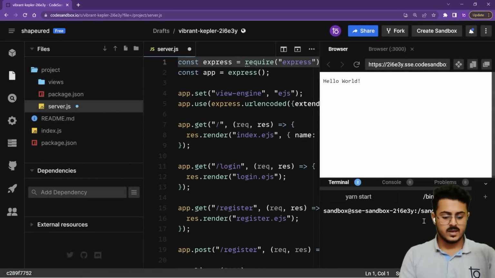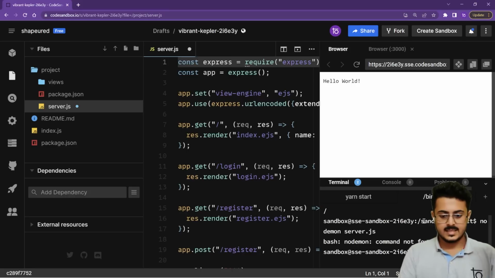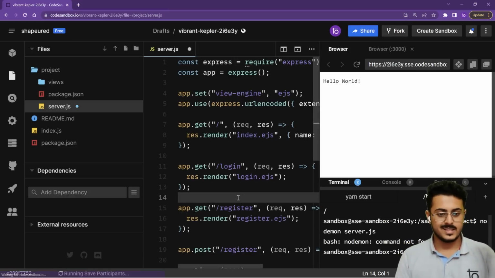Inside the terminal, we are again going to cd into the project folder. Inside the project folder, we need to install our npm packages once again, including bcrypt. Let's first check whether everything is working or not, with nodemon server.js. Again, we will have to install our npm files once again.